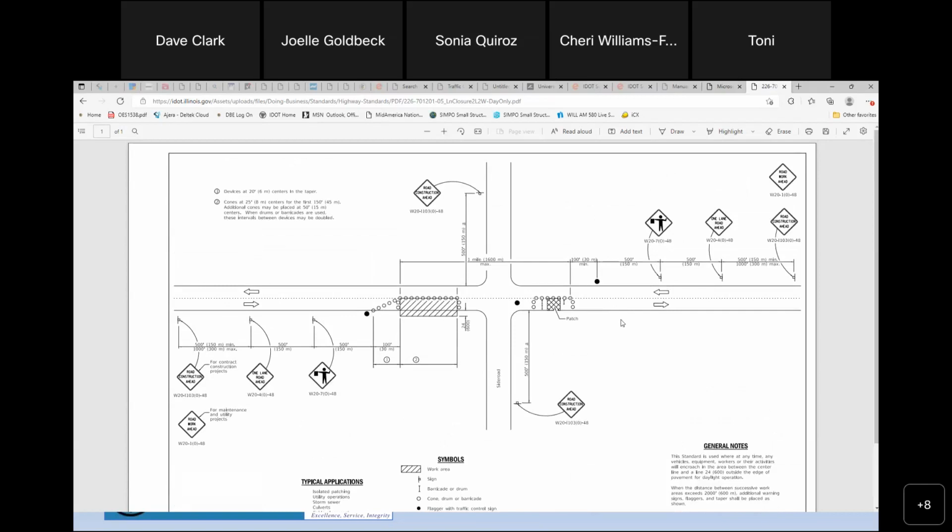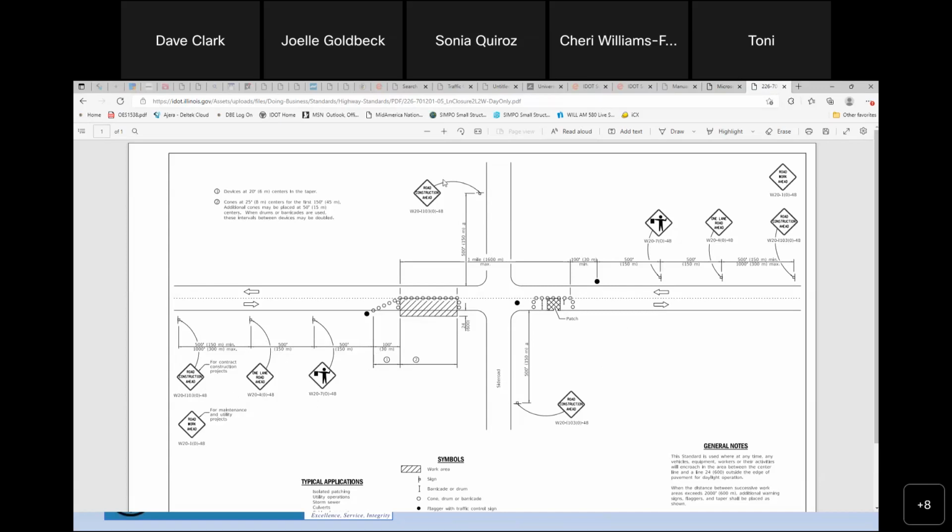They're going to be there protecting not only the motorist public, but also the workers. You'll also see it shows here basically the signs that you're going to need. It gives you the spacing on those signs. One thing I'll tell you, when you're putting your signs out, you want to make sure that they're not behind something that people can't see. And if you have to move it 50 feet, 10 feet, whatever, to make sure that it's visible, you can do it. These are just kind of like the minimums that you want to have.